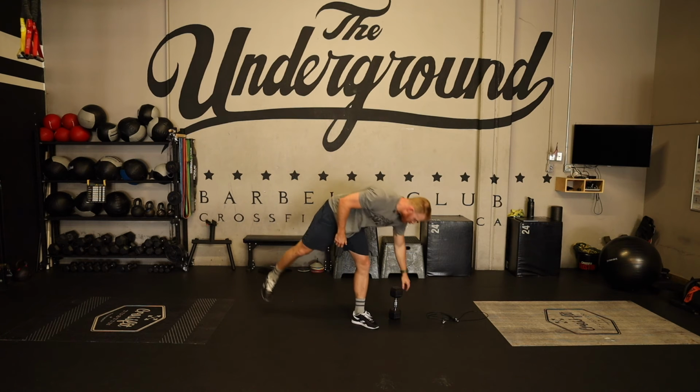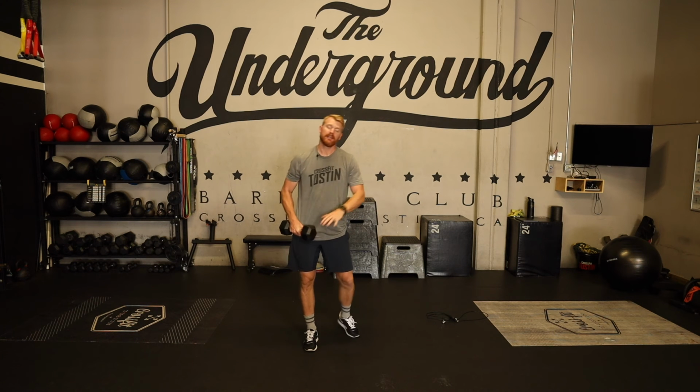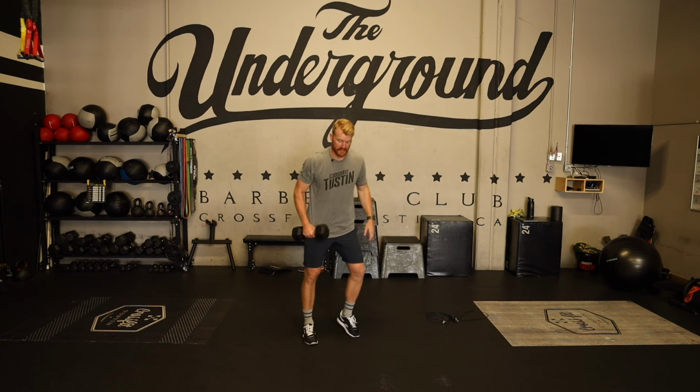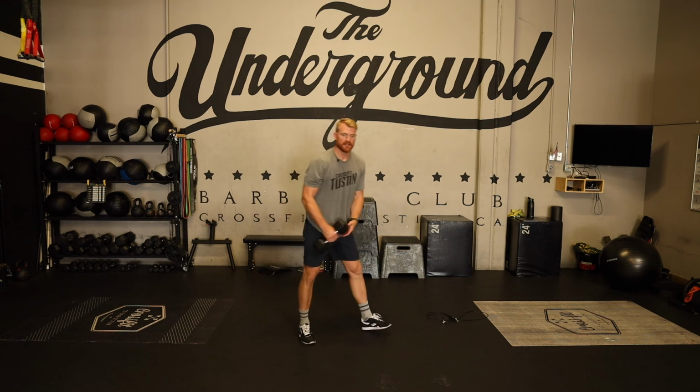Next up, you've got the dumbbell deadlifts. So we just got 1 piece of equipment, split it up. The first deadlifts, do it all on the right side. The second set of deadlifts, do it on the left side. Some people call this a suitcase deadlift because it mimics just being loaded on one side and you're having to pick up something off the ground. So single arm, single weight, dumbbell deadlift here. Just down to mid shin, standing up nice and tall.